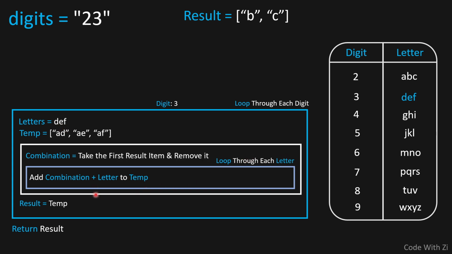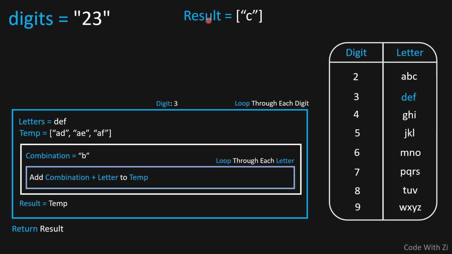And when we reach here, we want to exit our loop, but the condition for our second loop here is that we're going to keep on looping until the result becomes empty, because if you remember, each time we're going to remove something from our result, and currently result is not empty. So we're just going to keep on looping until it becomes empty. So we're going to say remove the first item from our result, and that's going to be equal to combination. So let's do that. And that was B, and combination is now equal to B.